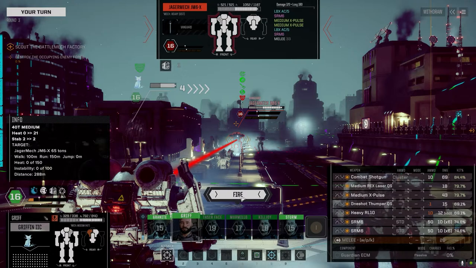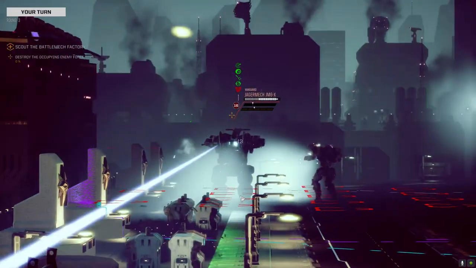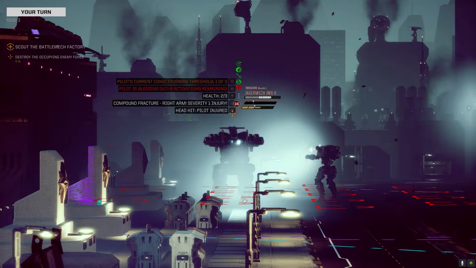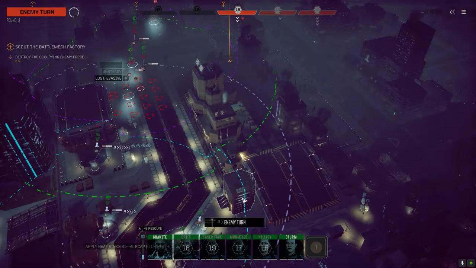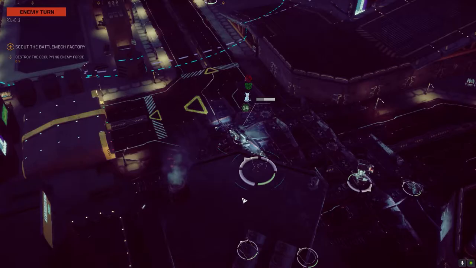I think we do. I gotta pull this guy down now. Firing everything I've got. Okay, nice. I've got multiple weapons with no ammo. It's alright. He is completely unstable now. The rest of us should be able to finish him off. And then this guy's moving forward.